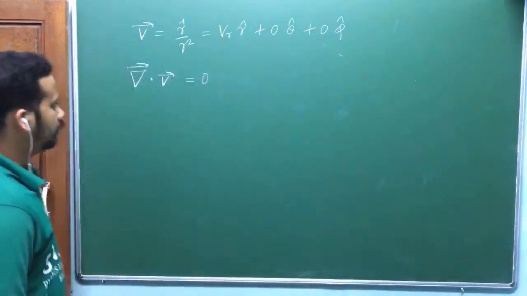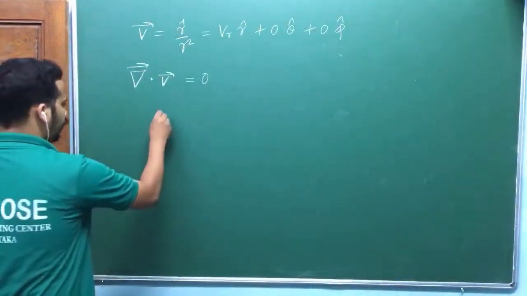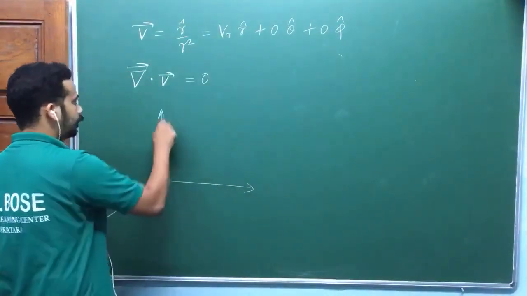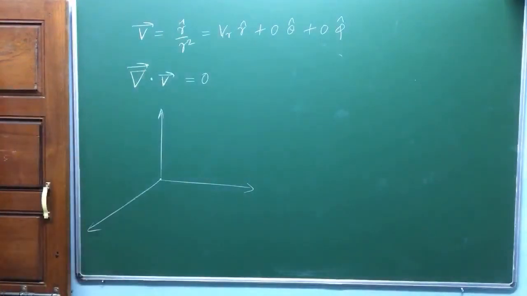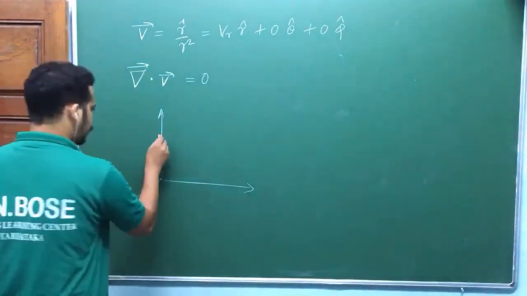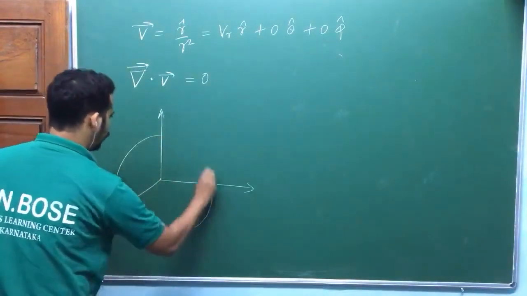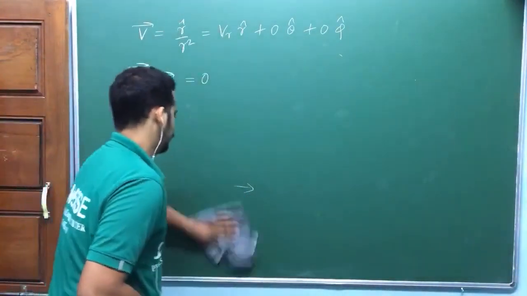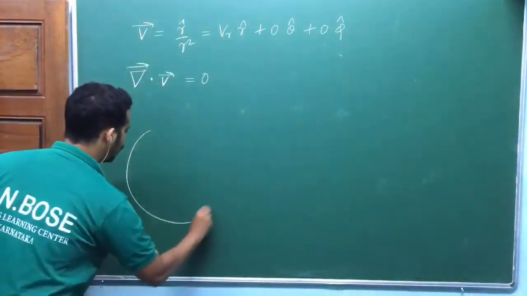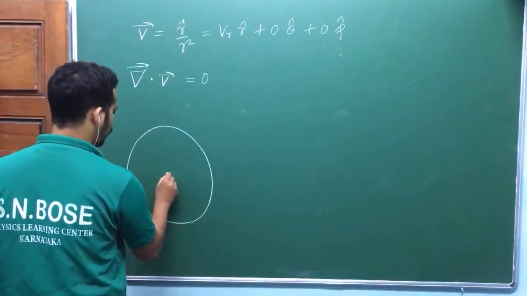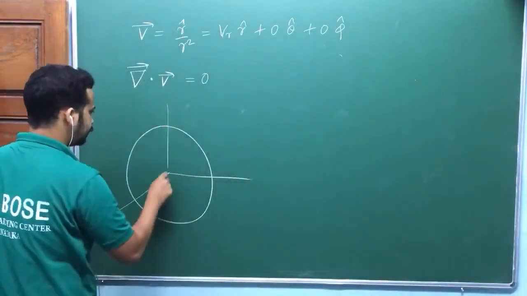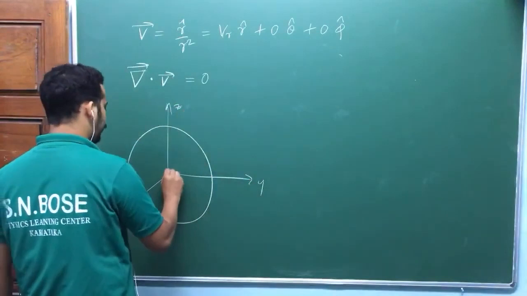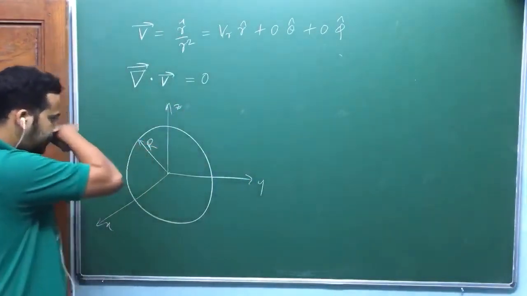Now we shall do one thing. We shall take the origin here, and we shall find the flux of this vector field through the spherical surface which is centered at the origin. What is the rule? First draw the sphere, then draw the coordinates X, Y, Z here. There is a sphere of radius capital R.